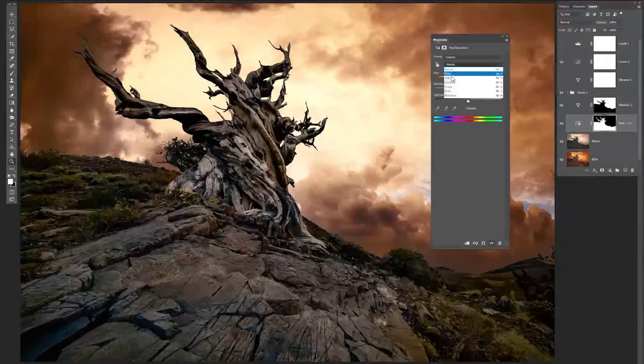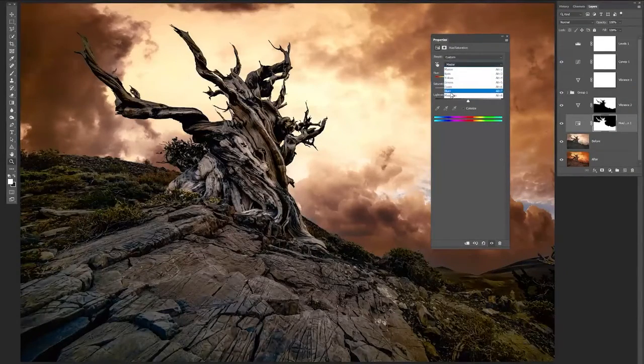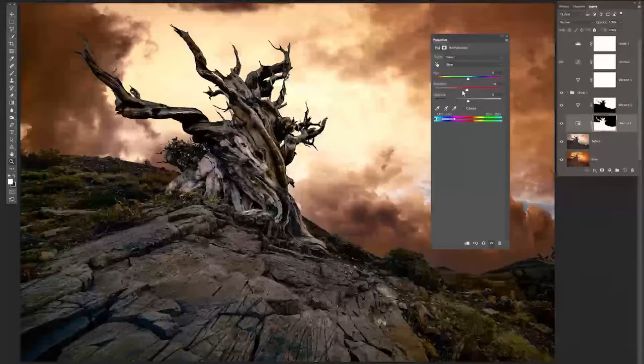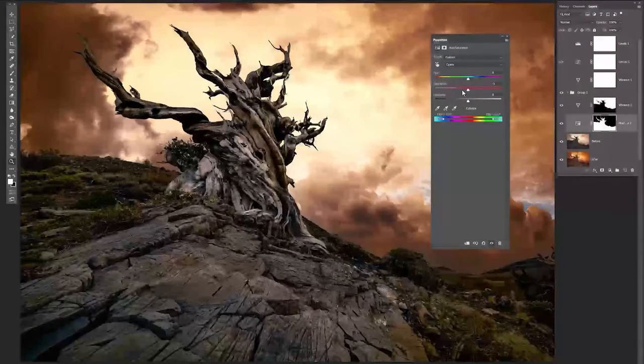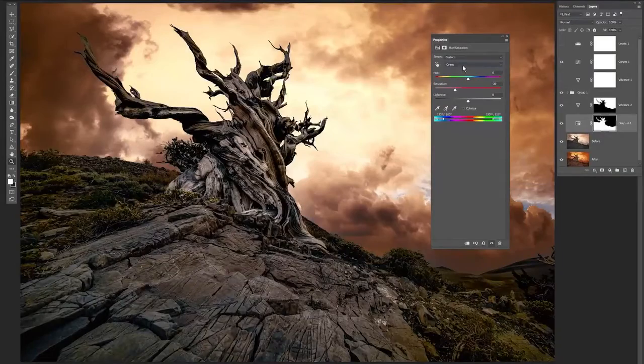Then I'm going to change this to the blue color channel information. All right, and then I'm going to pull the saturation down just on the blues. And let me go ahead and go to the cyans as well, maybe even the purples. I'm not quite sure exactly what that's being mapped to.